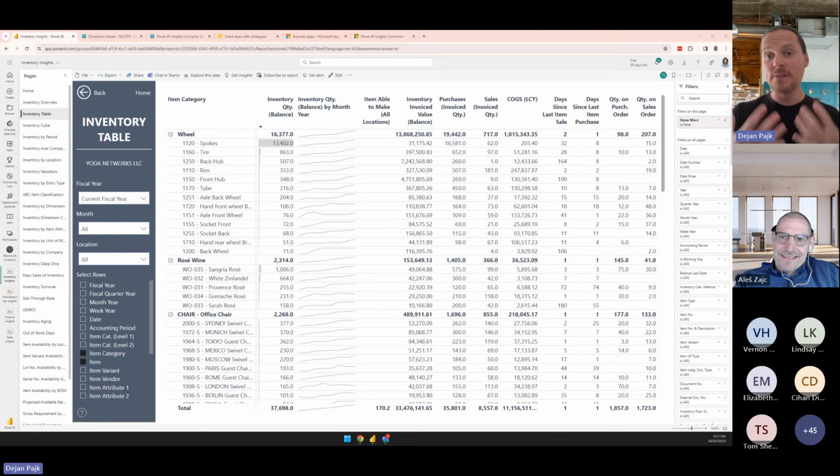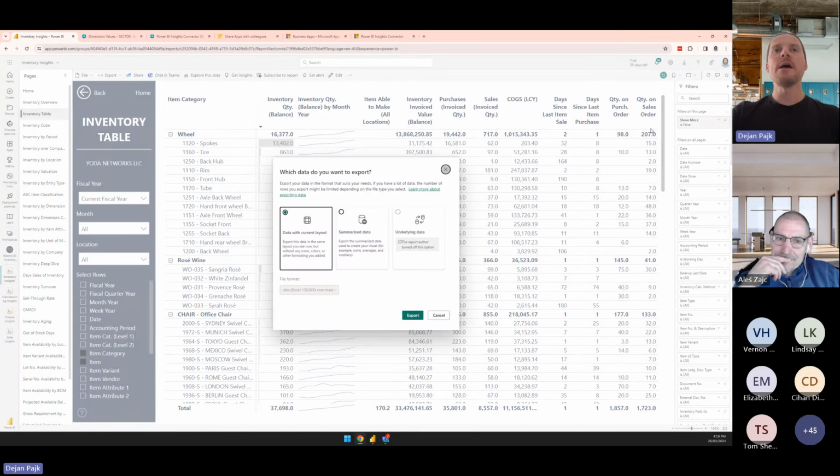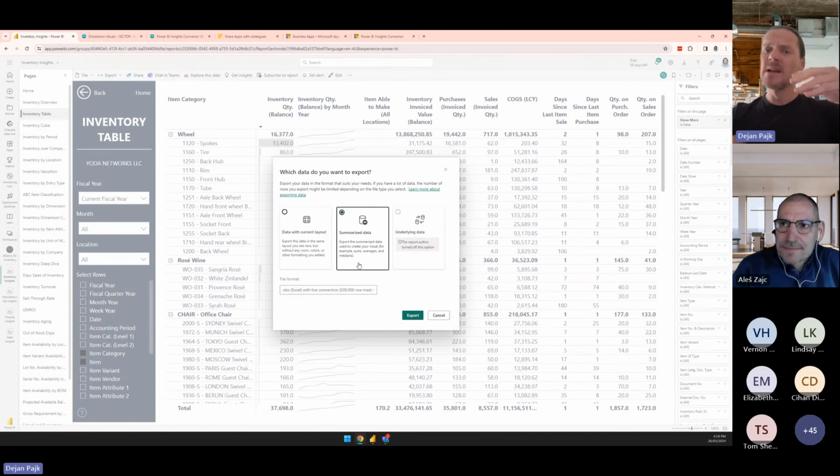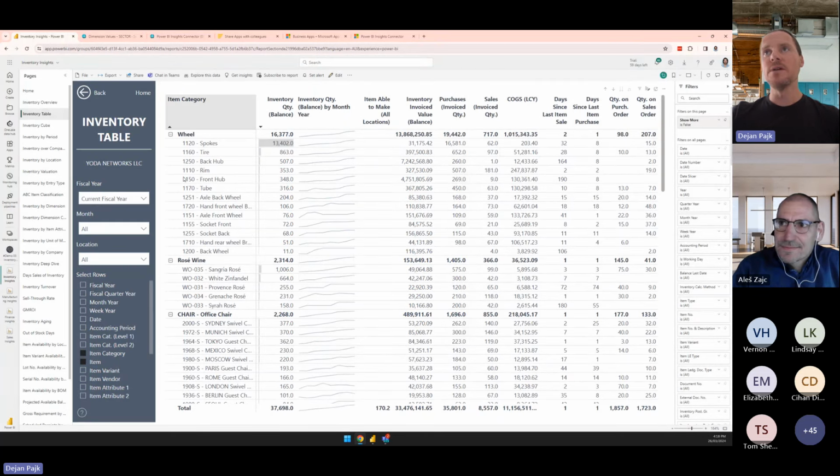And Power BI supports different ways of how you can export your data to Excel. So you could either export data specific to one visual. So this is a matrix visual. And what you can do is simply select more options, export data, and you can choose different ways of how you can export data. So data with current layout will export only what's visible, and then summarized data will export some summarized underlying entries, right? However, this is only linked to a specific visual.